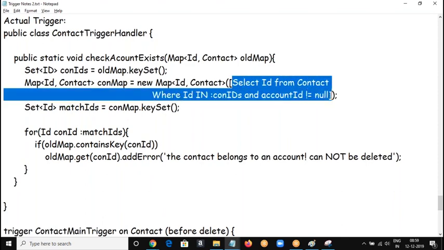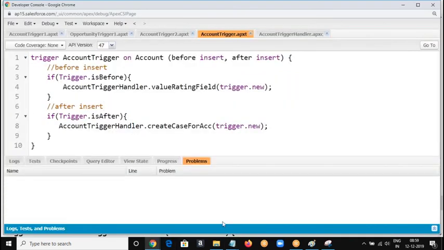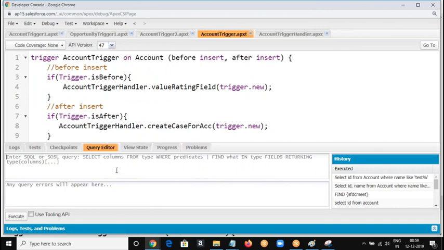This is how you'll check. I need all the contacts that have a parent. You can do like this.